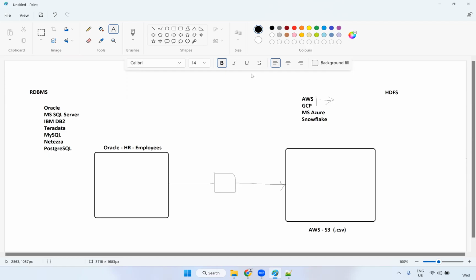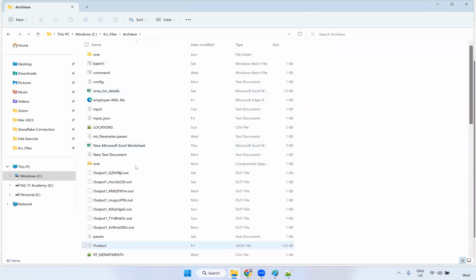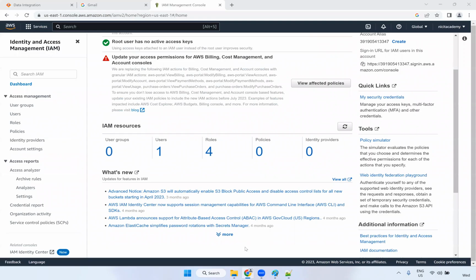Those concepts, like buckets, you have to learn from S3. I do not want to go deep into S3 or buckets here. A bucket is nothing but a place, like how we store multiple files inside one folder. Same way, S3 will create multiple buckets, and inside a bucket we can create a folder and use it. That's it, a logical division. This concept is available in AWS, so just go through AWS.